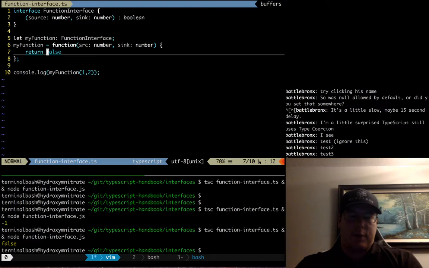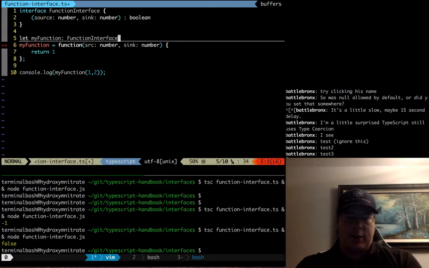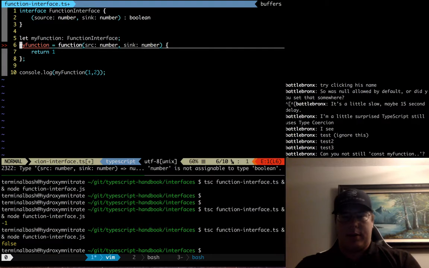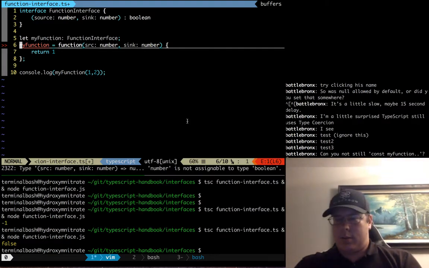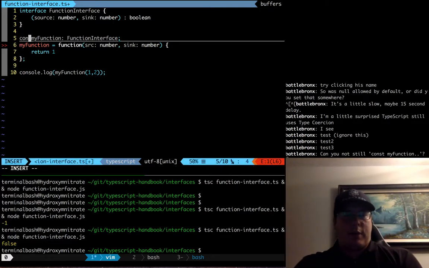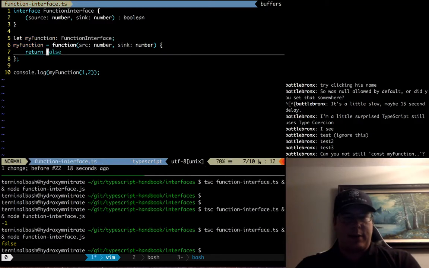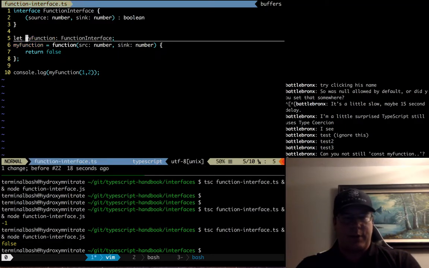Also, if we were to return a number here, it would error out saying number is not assignable to type Boolean. Okay, so if we were to const that, this would fail. Let's get this passing real quick first. So false, Boolean, everything's good.